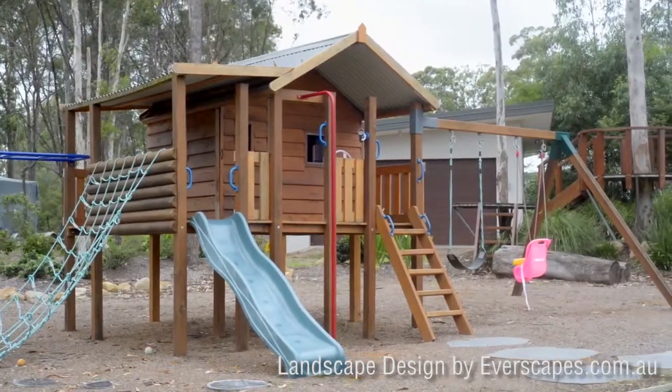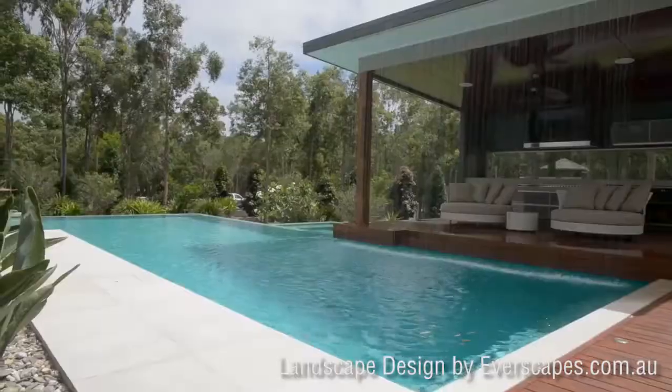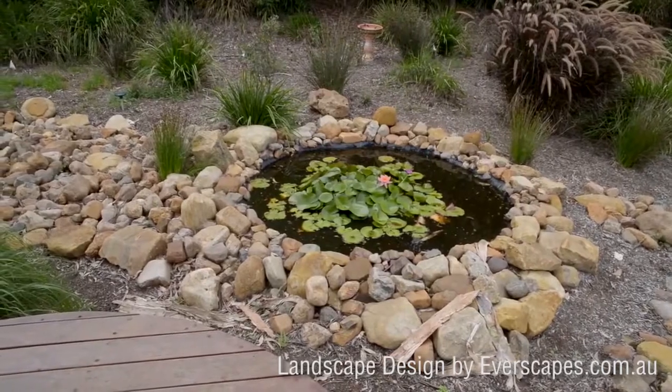They've got their own adventure playground. They do — they're pretty spoiled. If I was a kid, I'd want this place. I'd definitely want to be a kid again. And the adults have got theirs right here — their playground just outside their doorstep, not too far away but at just the right distance from the house.